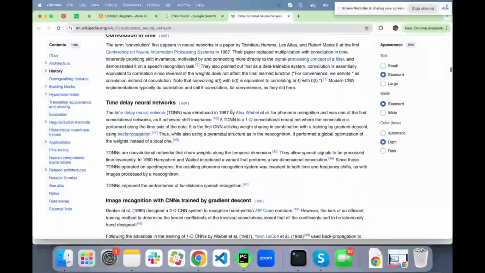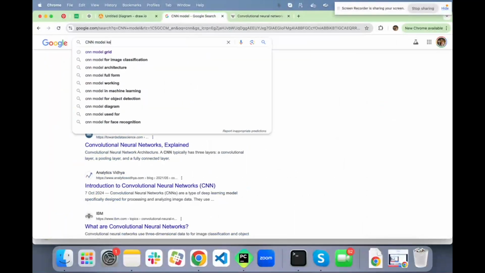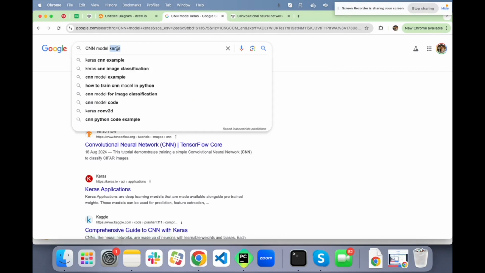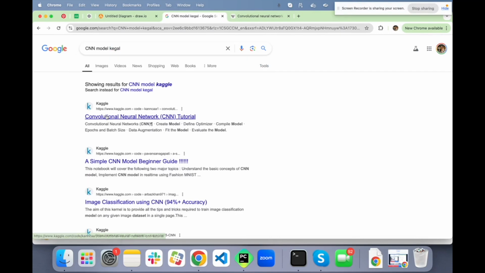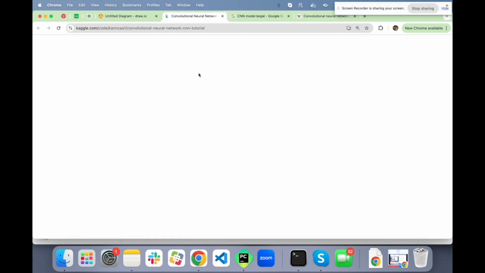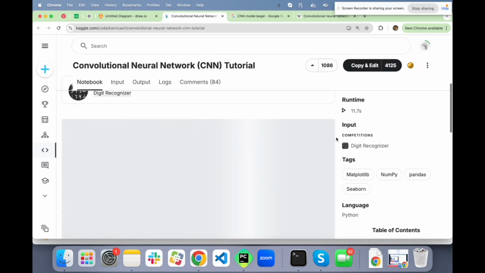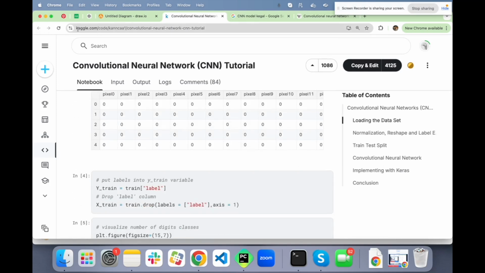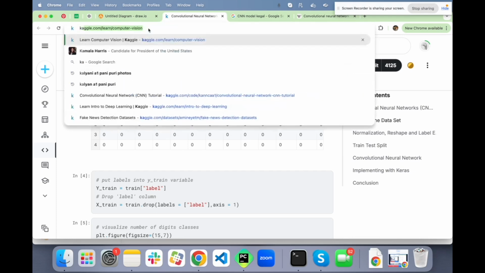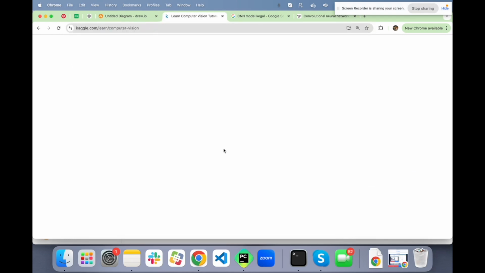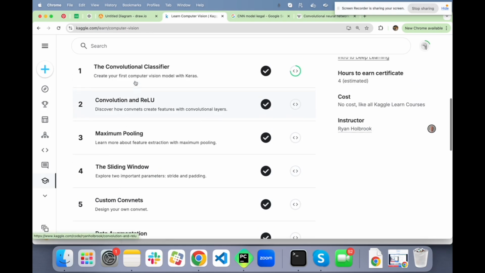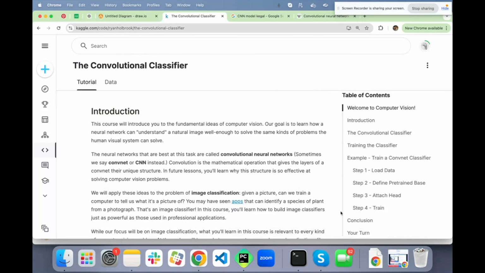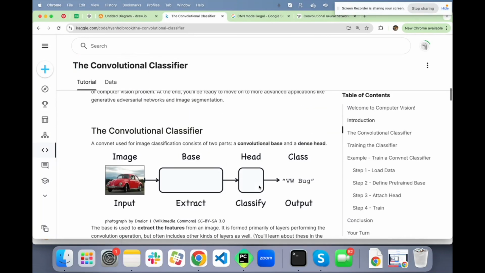I was talking about Kaggle: go through this convolutional course, the basic course, Kaggle Learn computer vision. It looks like this.